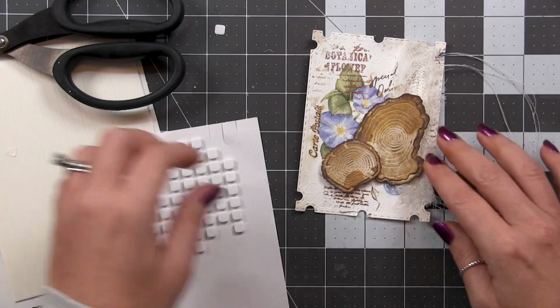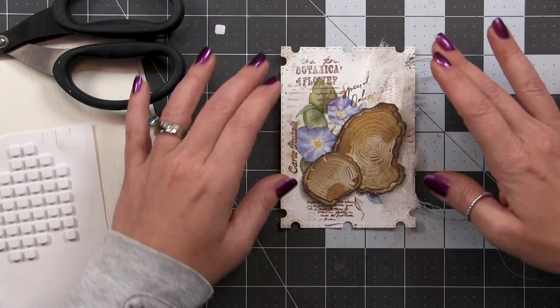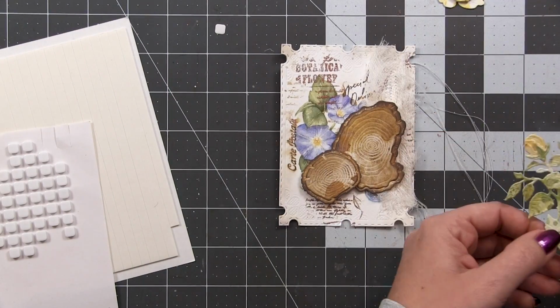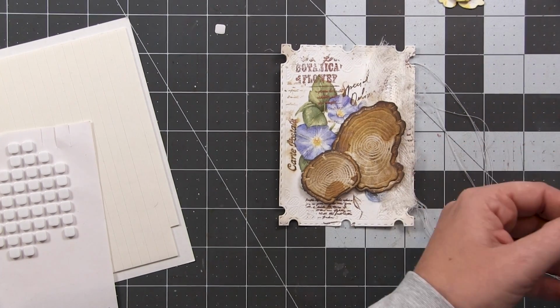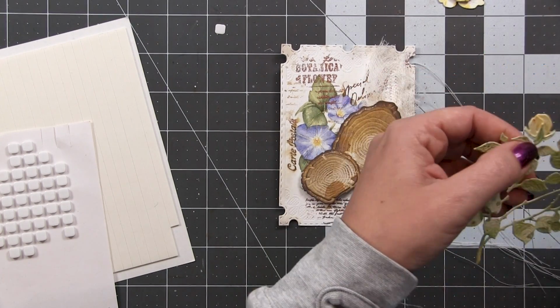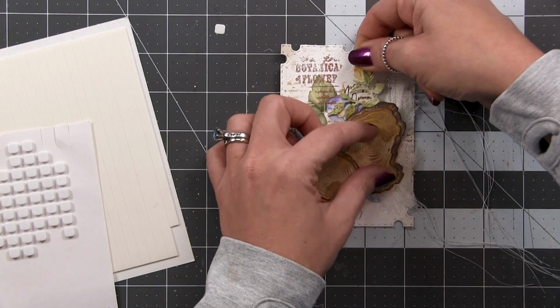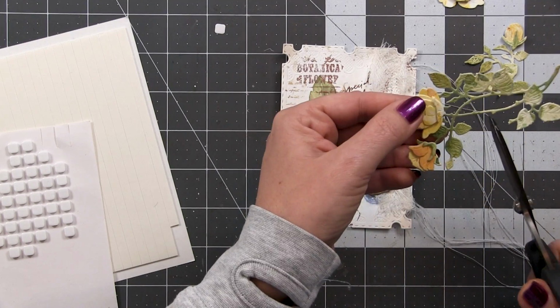I'm using 2 heights of adhesive. I'm using a very low profile adhesive, and then I'm using a thicker, higher adhesive. This is going to help me to create even more dimension, help things clear each other, because the cheesecloth there, it's bunched up underneath. It creates a little bit of height, which meant that I needed to use a thicker foam tape on the smaller wood slice so that it would clear the other wood slice.